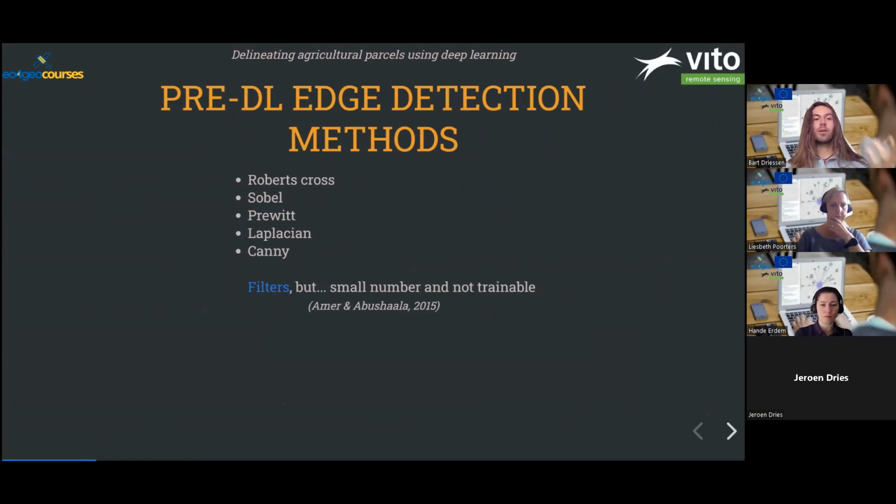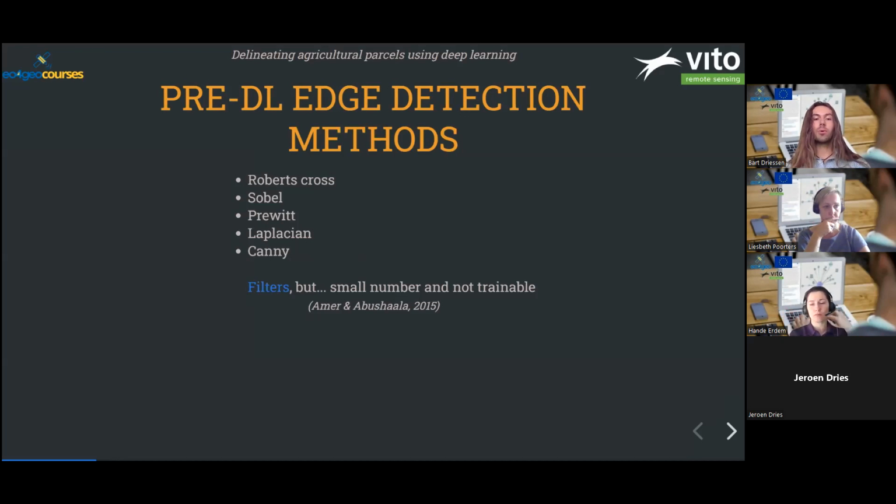Actually, these kinds of methods, such as Roberts cross, there are a lot of more primitive methods that work on the basis of filters. And Roberts cross, for example, was already developed in 1963 by Lawrence Roberts. And these other edge detection filters are very old. Also the Sobel filter, I think it was developed in '68 or something, but it was many years ago, and they still work well to this day. They're still used to this day as well, especially the Sobel filter.